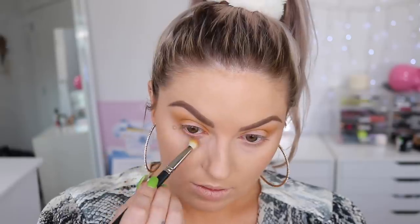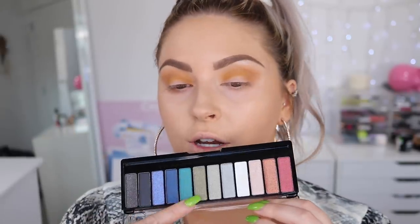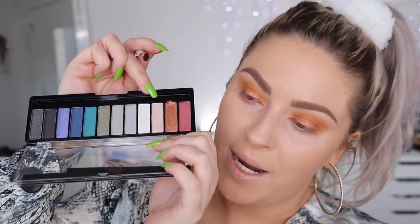Next I was going to go in with the green but I actually think I might use that really warm bronze shade. I'm going to swatch it on my finger — look at that pigment, so pretty. I'm going to keep this eye look very simple because I want the lashes to be the biggest focus. This is from the Wow Edition palette. Now I'm taking my Insta Fix and Go 2-in-1 Prime and Setting Spray by Rimmel to wet my brush.